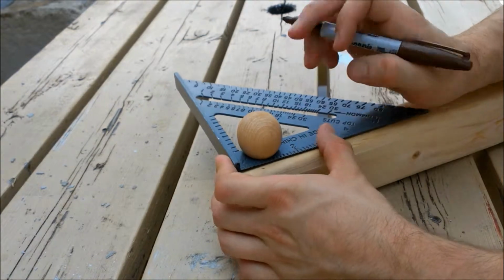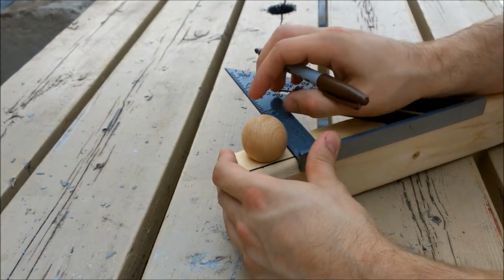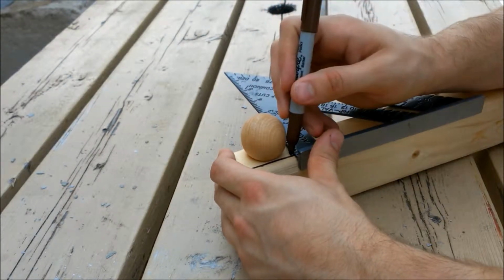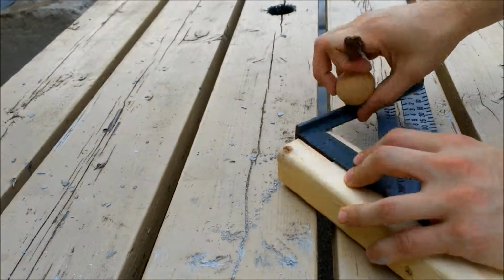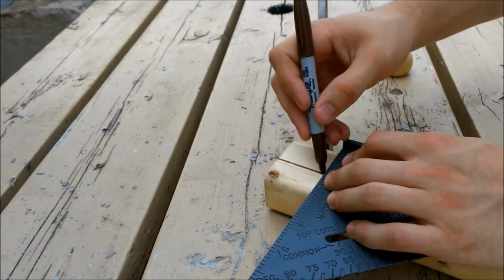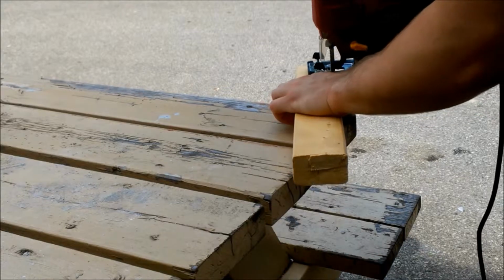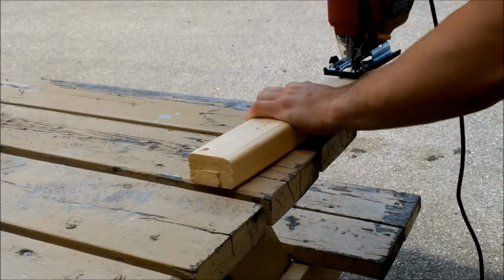Next, we will get to work on our camera mount. We want our camera to be able to pivot in any direction, so we will make a sort of ball and socket joint. The ball portion is actually a doll's head bought from a craft store. We will mark and cut 3 lines to leave a thin segment on our 2x3. This will form 1/2 of our ball and socket joint.